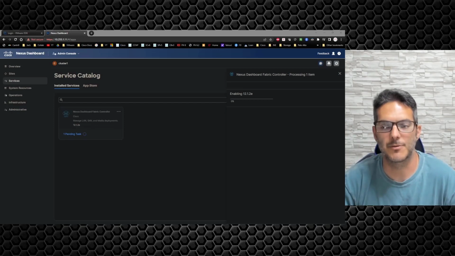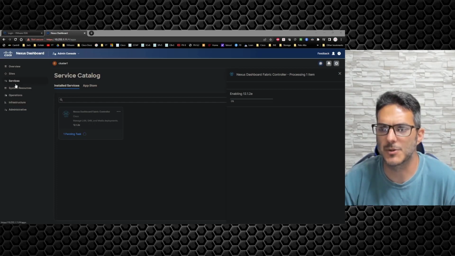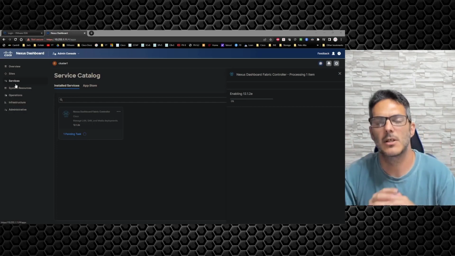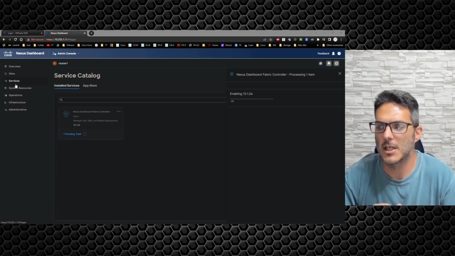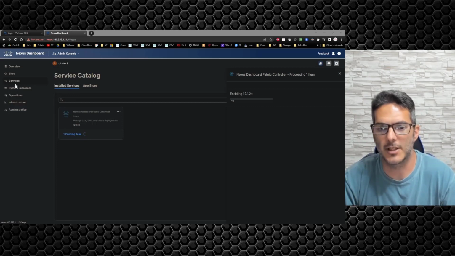I've obviously been through this a few times. But once you get through the majority of the steps, and then you end up getting into the service itself, it pulls you into the Fabric Controller application, and that's when the rest of the interesting things come into play. So I'm not going to be showing you the topology. Matter of fact, I don't have one ready yet for you. I wanted to get through the installation of this first.